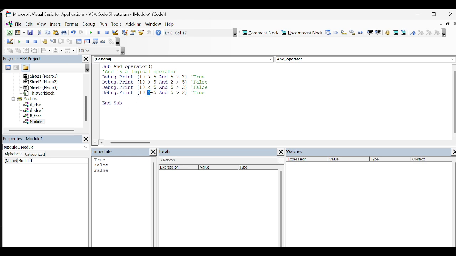Now the last one: 10 is less than, and 5 is less than. What should we get?